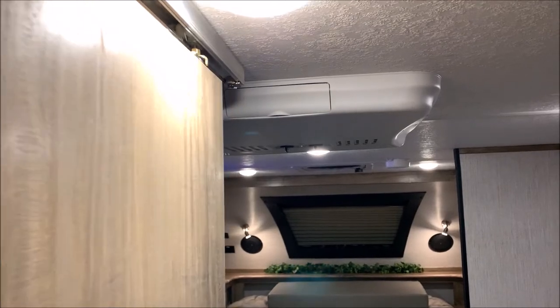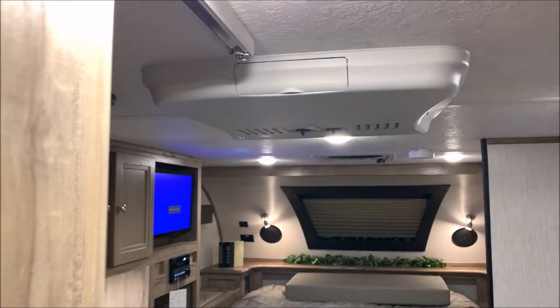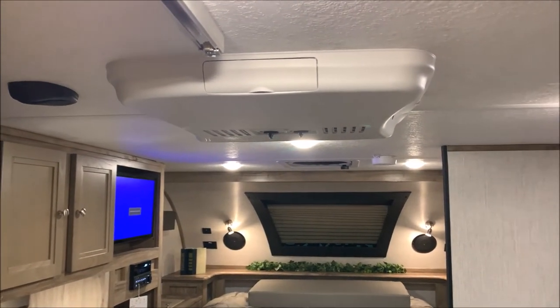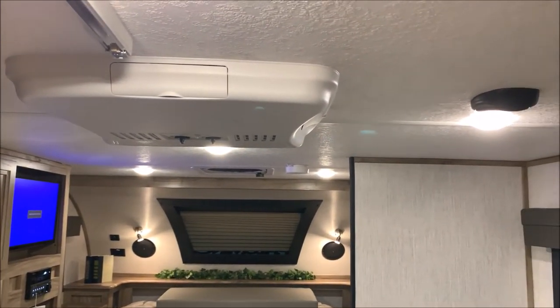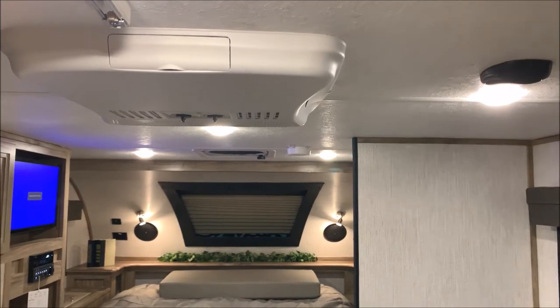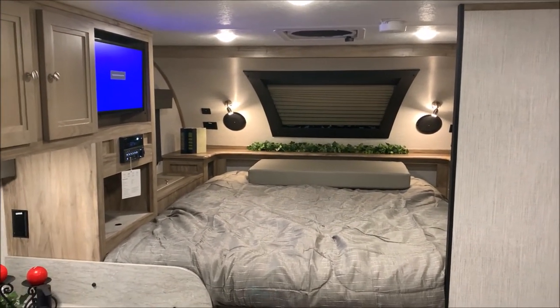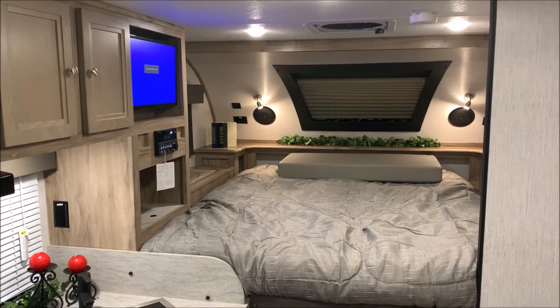You can see we have the AC, which is roof mounted. And then we also have a couple inside speakers to your left-hand side on the ceiling and on the right-hand side. So you got four speakers inside as well as the two outside. And that will conclude our walkthrough of the Palomino HS2901.